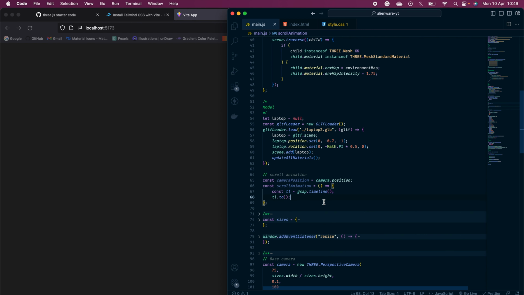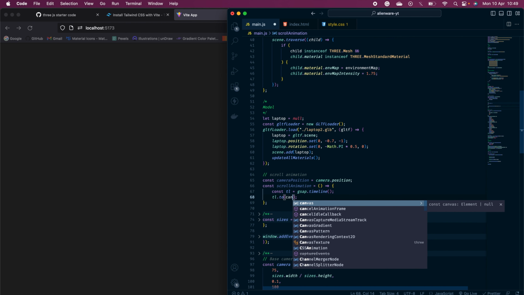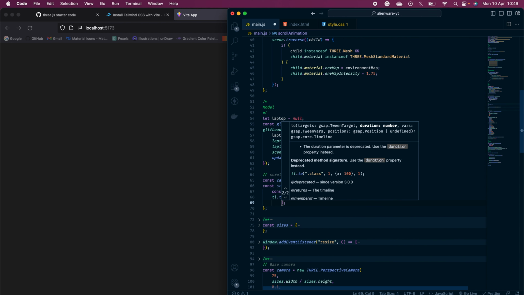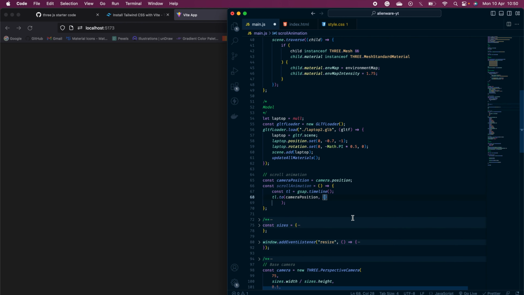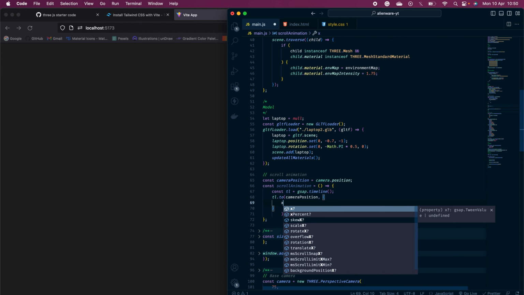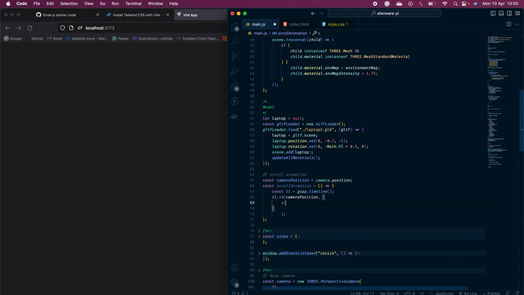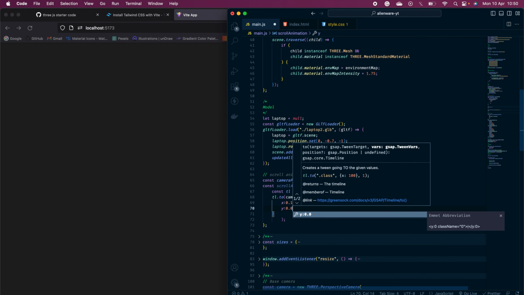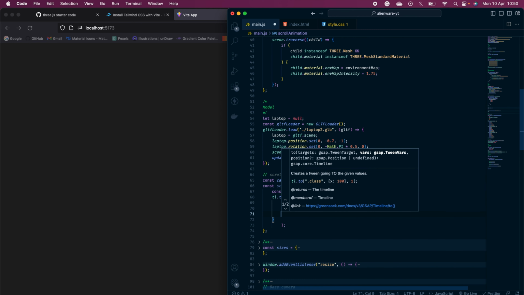Okay, so tl.to. What we'll be targeting is the camera position, and we give it an object basically, which is the x, y, and z. So x will be 0.18, y will be 0.04, and I'll show you how I got these values.